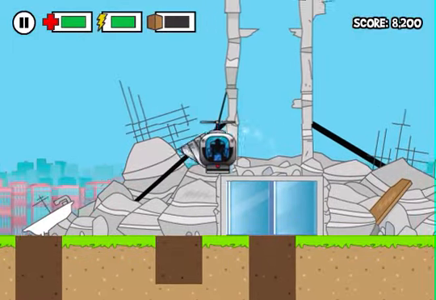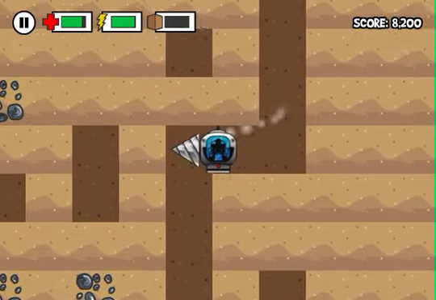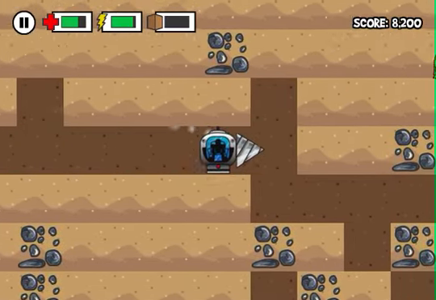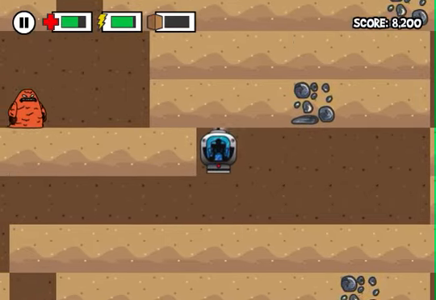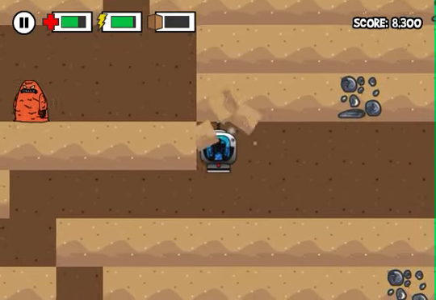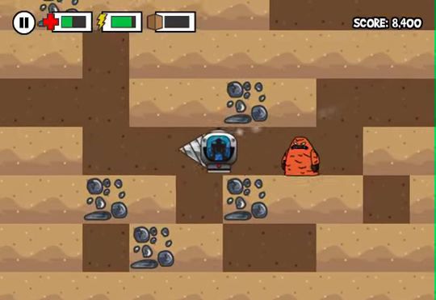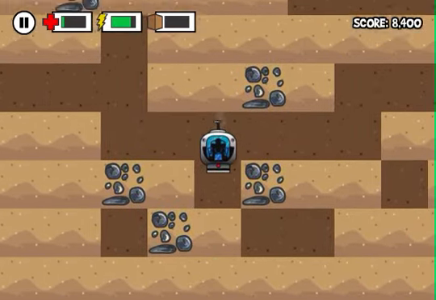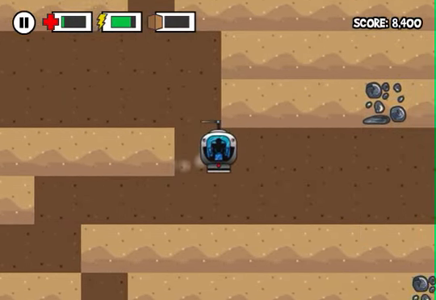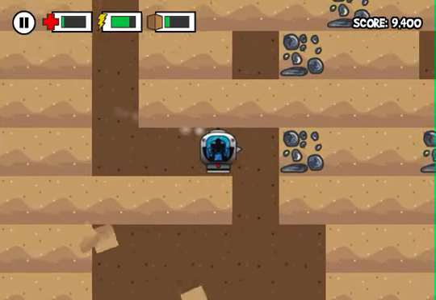Oh, yep. Okay, down. I probably shouldn't do that. Alright, back here with the Mr. Lava Monster. Oh gosh. Ah! Can't get now. Woo! I'm almost dead though, that's not very good. I need to get more lead.